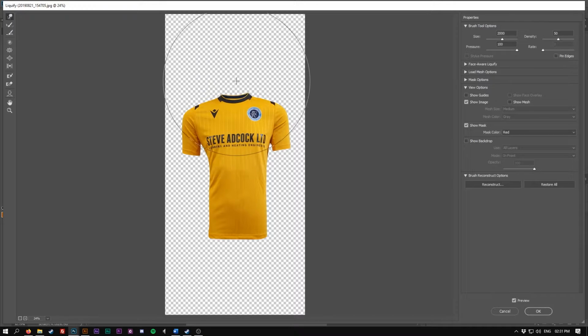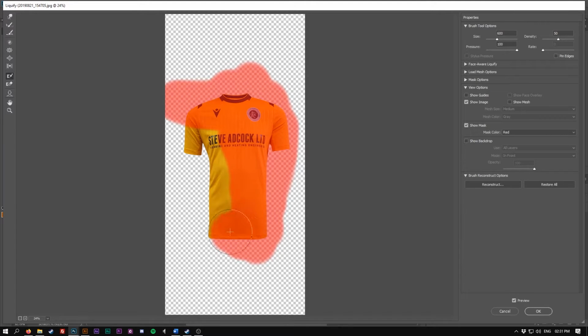So you see, you want to bring the collar over a little bit, you need to bring it all the way over, bring the shoulders down. And you can see here that these two arms aren't really lining up correctly, so what we need to do with that is we could pull up this arm here, but it's going to pull up the rest of the garment. So first we need to freeze the rest of the image. So go over here to the Freeze Mask tool, make the brush nice and big, and we're going to paint in all the areas that we don't want to move.